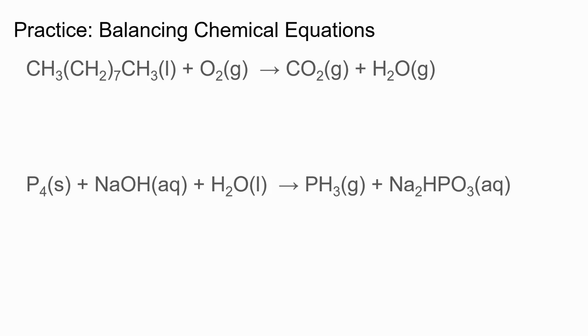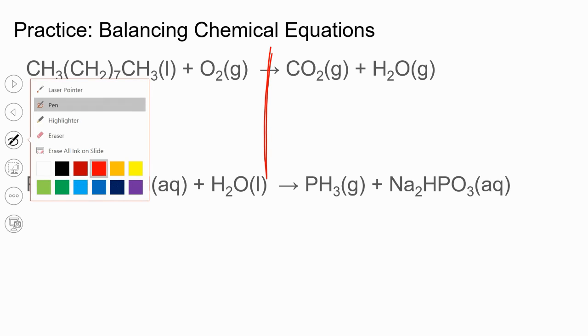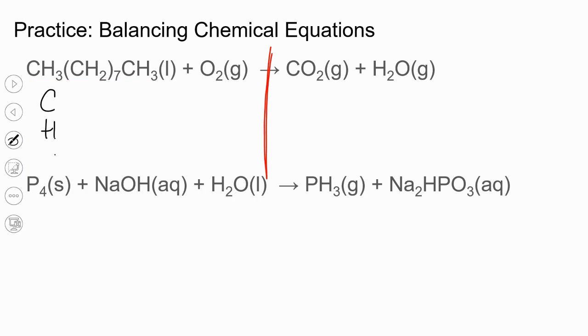Okay. All right, so for this one, we just have 3 elements. Let's change back to our black pen. There we go. So we've got carbon, hydrogen, and oxygen. The nice thing about this one is you know which one is most complicated. It's really easy to pick, right? The first thing is really complicated, okay? We're going to use a coefficient of 1 in front of this because this is a really kind of ugly formula. So this is written because the structure follows this pattern. And we'll talk more about this in chapter 11 through 13. But you will probably see one of these on Alex or in your homework or on the test. So that's why this one's here.